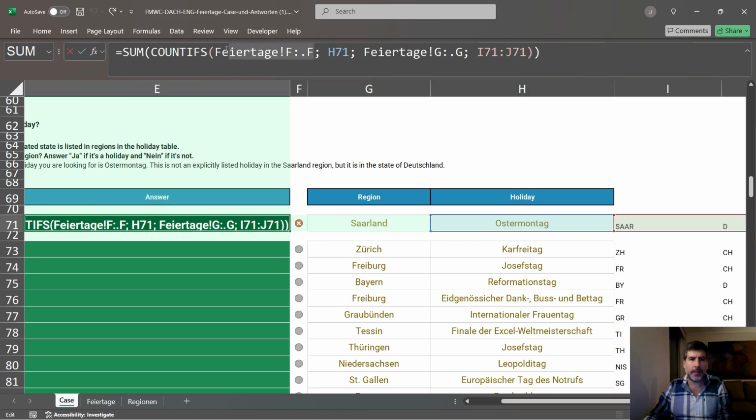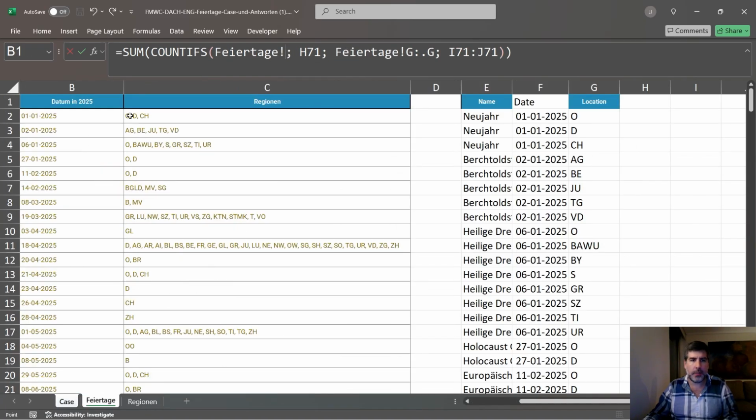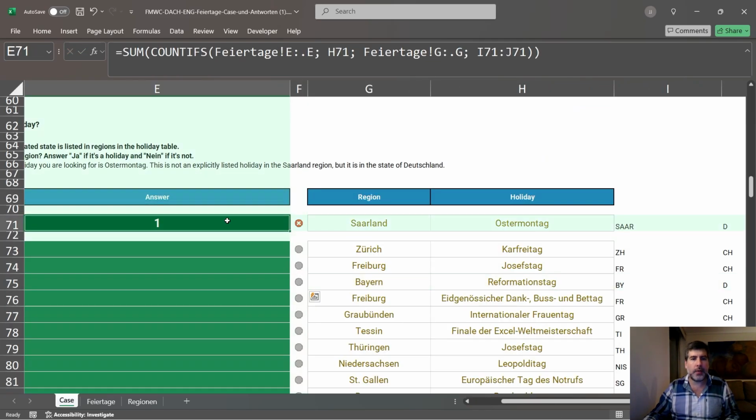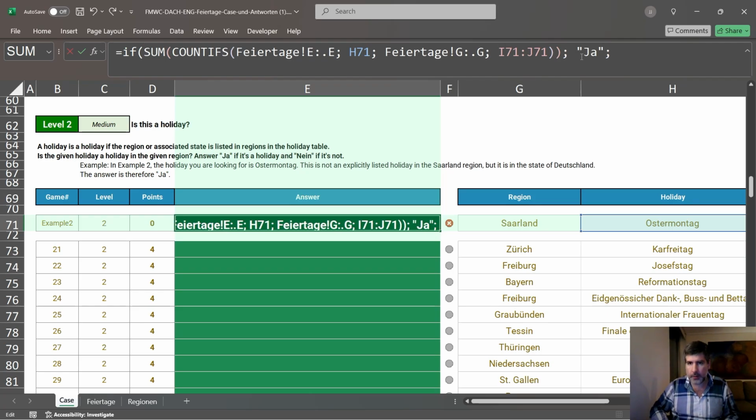Oh yeah, no, my bad. I am using the date, and what I'm supposed to be using is the name. There we go. All right, so we get a 1, but we need to turn that into a yeah or a 9. So we're going to put in an if. We don't need to compare this to anything because a 1 already parses as true. Yeah, and 9.